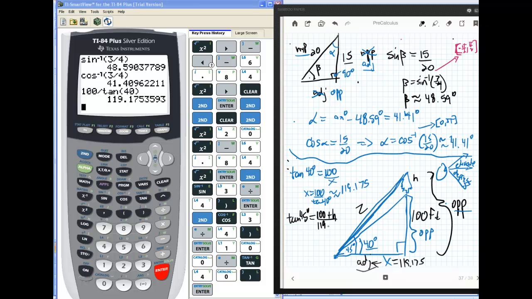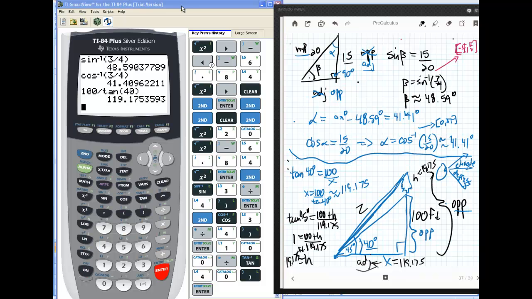Which is 119.175. Now, hopefully you remember, we do this in our head without using our calculator, but we will check it with our calculator. All right, tangent of 45 is 1 equals 100 plus h over 119.175. See if you can do this algebra in your head. If I cross multiply, I get 119.175, and then I'm going to subtract 100. So doesn't h have to be 19.175 feet? That's how tall my tree has to be, 19.175. True? Let me think about it.